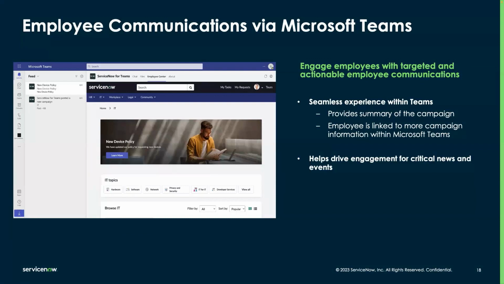The experience is really how it should be. Employees receive notifications with brief summaries directly within the activity feed. And then they can be taken to Employee Center within Teams when they click on the notification for more information. Such a great way to drive more engagement around critical news for upcoming events. And this targeted communication is an Employee Center Pro feature.